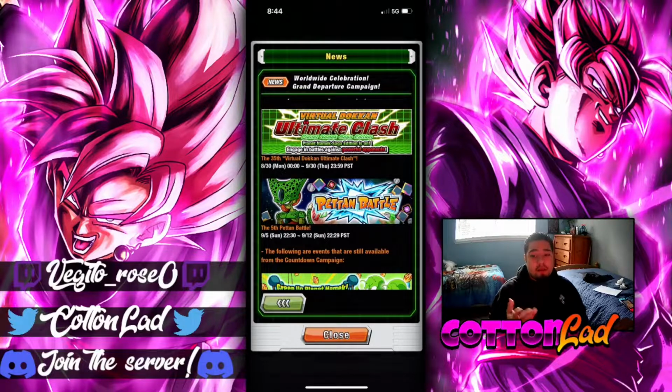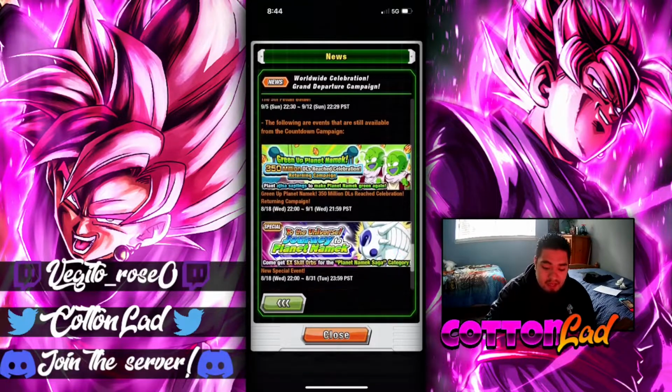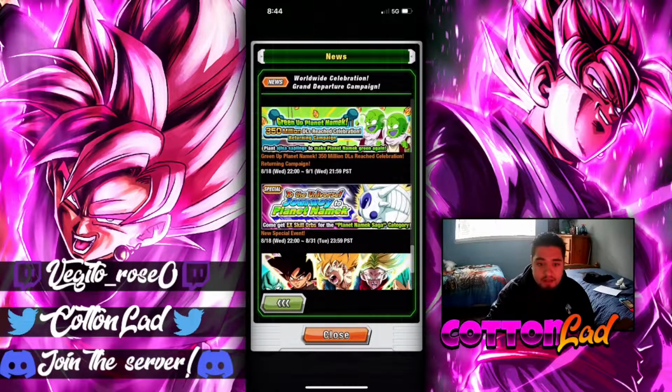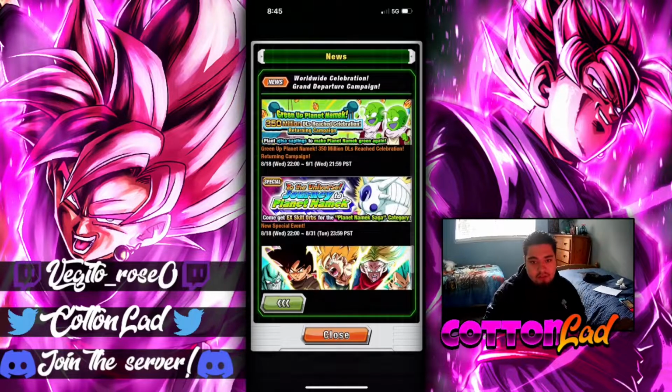But with Patan Battle, you actually can semi-grind it, I guess you could call it, with the Hidden Potential stage. And then, of course, this event that we already... actually, no, this is a campaign that's still going on. This is still an event that's around, so just go ahead and complete it every single day, get the missions done, and then you'll be able to get EX skill orbs.